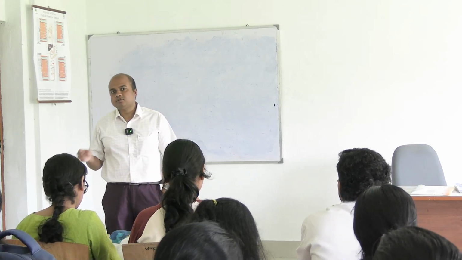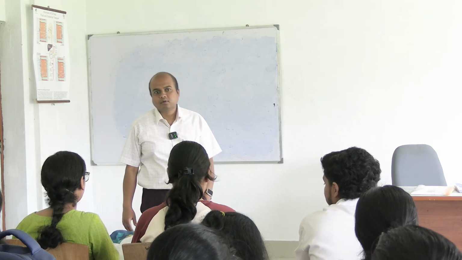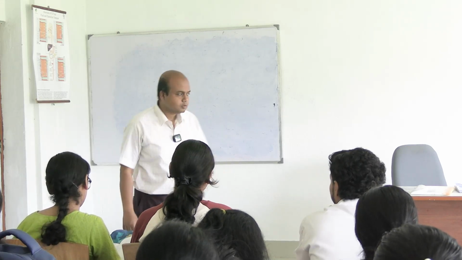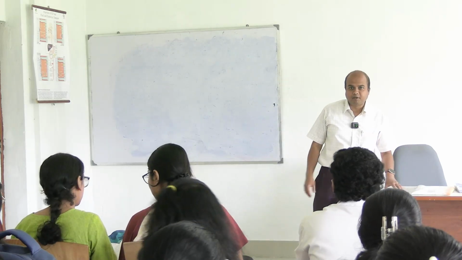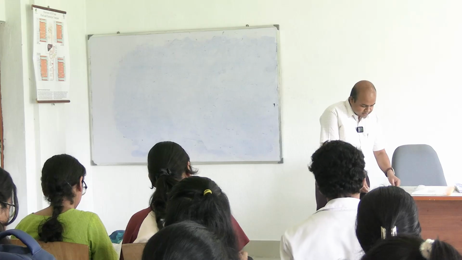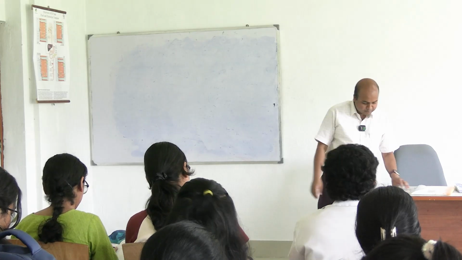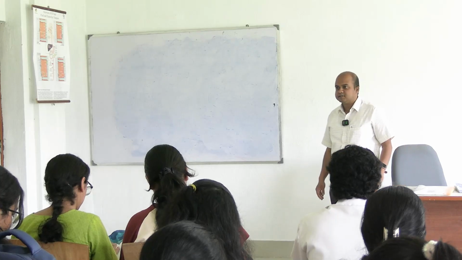The junction in case of two neurons is called a synapse, but in case of a nerve and muscle, it's called neuromuscular junction. So neuromuscular transmission occurs. These answers should be simple. If you can't answer these things, then nobody can help you. What is present? Acetylcholine is present there.